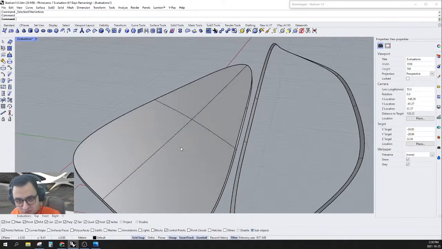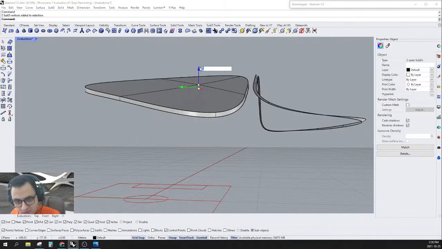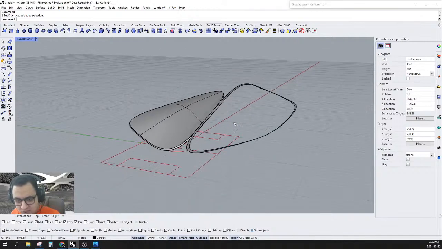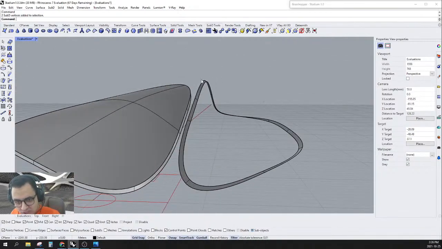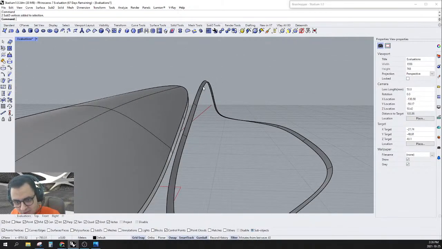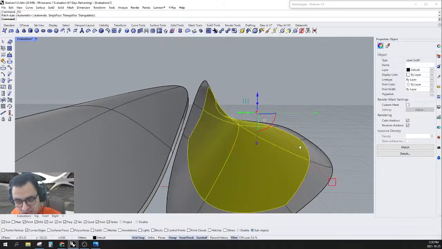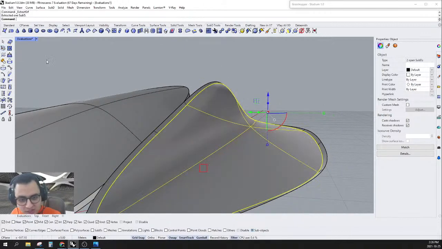Maybe we can also select the vertices as well and move them 3, maybe. Yeah, 3. I think 3 is fine. And in here as well, maybe we can do the same. Double click on here and fill sub the hole. Okay, and as usual extract it.